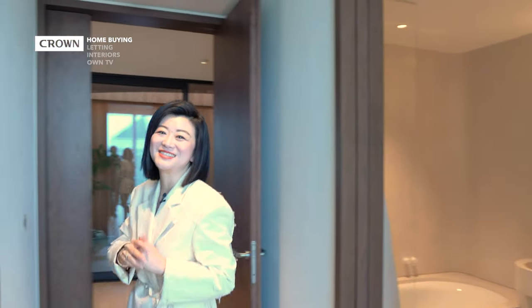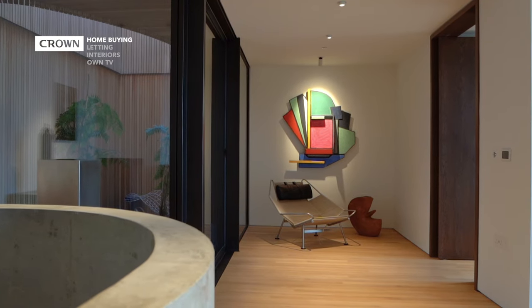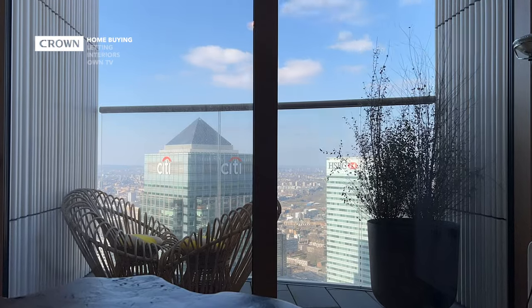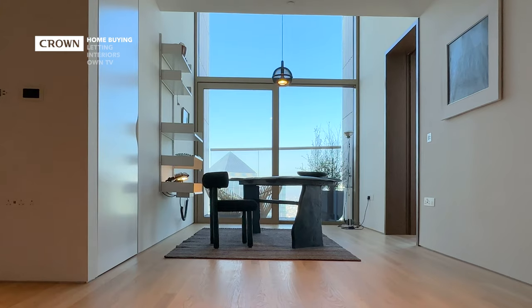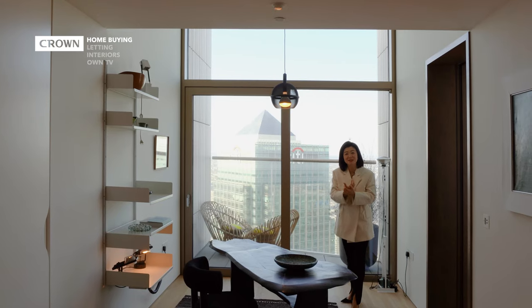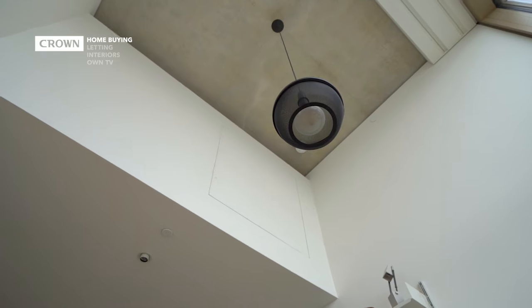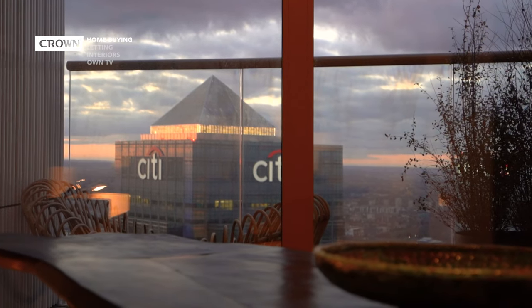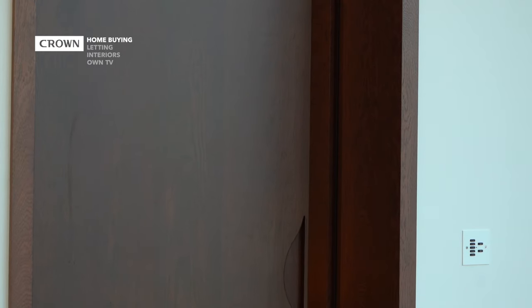Now let's look at the rest of the space on this floor. Apart from the gallery space, your dream team hasn't forgotten that you might need to work from home. Here we go — a very different home office with a fabulous view. There's a balcony you can access to get some fresh air, double-height floor-to-ceiling windows, and the entire space is complemented by this drop-down line from the ceiling which looks fabulous in the evening. I really like the design of this floating table. And through this pocket door, we're entering into the main bedroom.